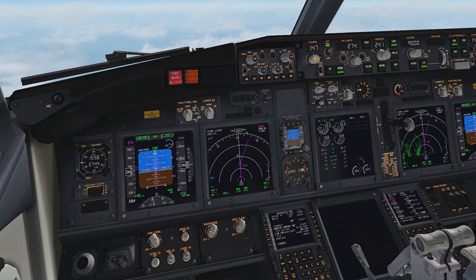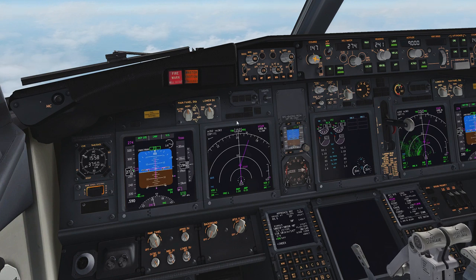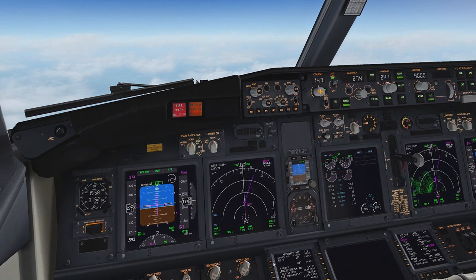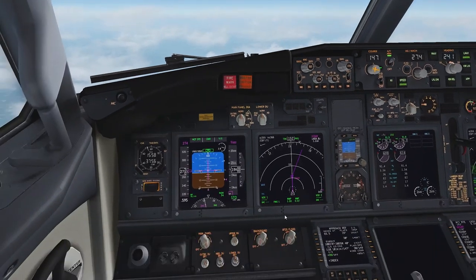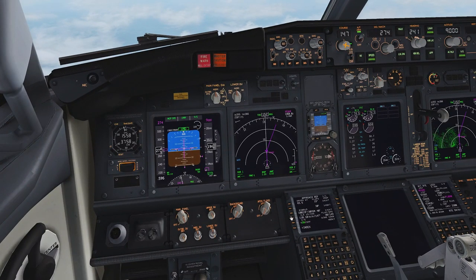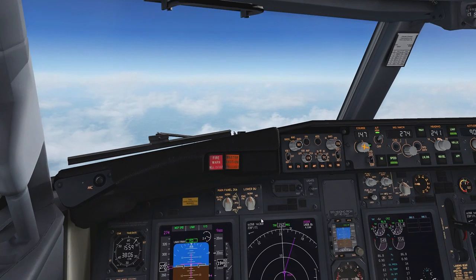Right. I need to bring this down manually. No, don't do that. Okay, fine. That's not what I meant to do, but okay. Alright, I'll do this manually.